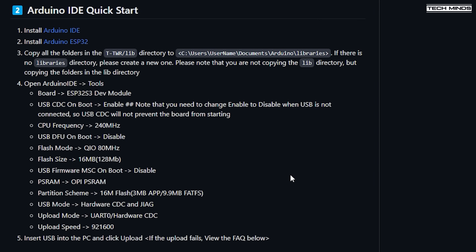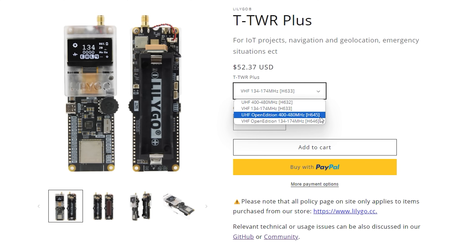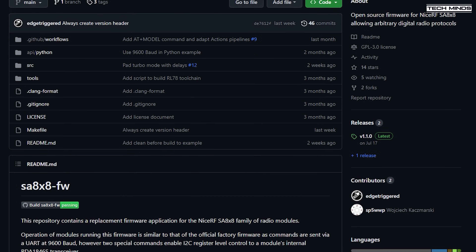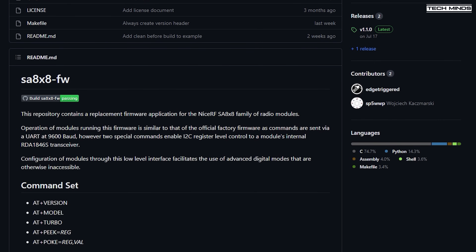As mentioned earlier, there are actually four versions of this board you can buy. The first two versions are VHF and UHF where the SA868 firmware has been factory pre-loaded. Then there's another pair of VHF and UHF called the Open Edition, where the SA868 firmware has not been loaded, meaning you'll either have to create your own or download one that a project has already created. However, at the moment there's not really much availability for the Open Edition firmware. The reason I have two Open Edition versions is because the M17 and OpenRTX projects are currently working on firmware which will allow you to transmit and receive M17 from one of these devices.